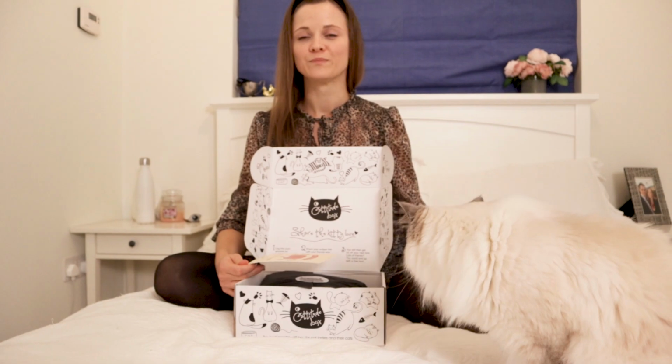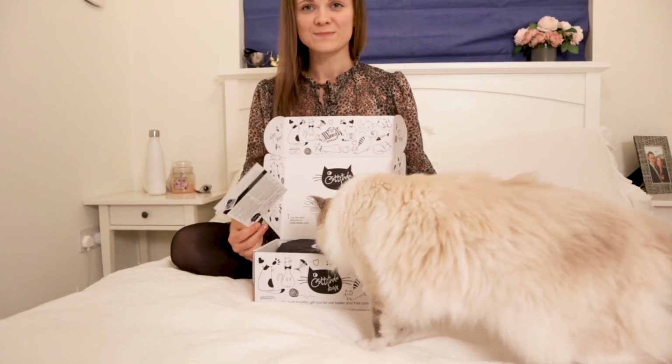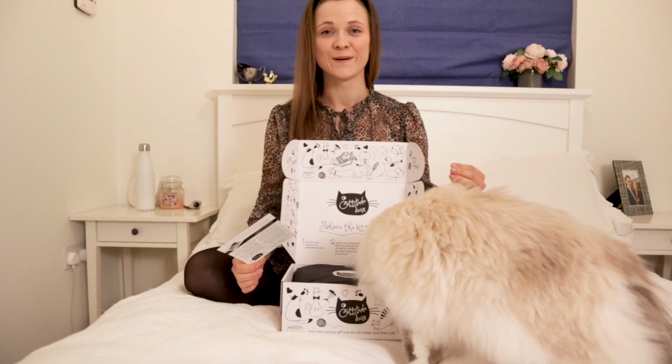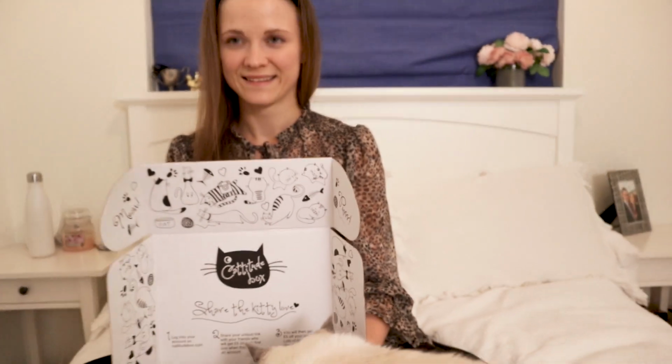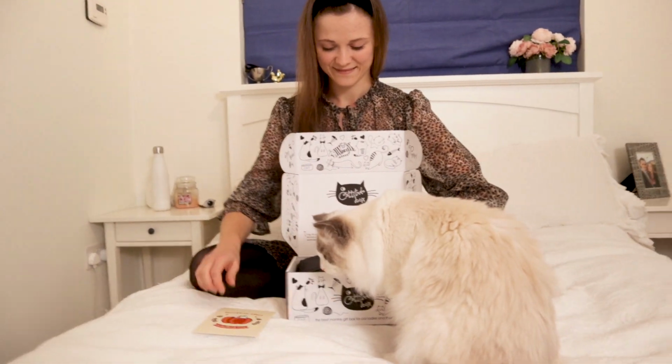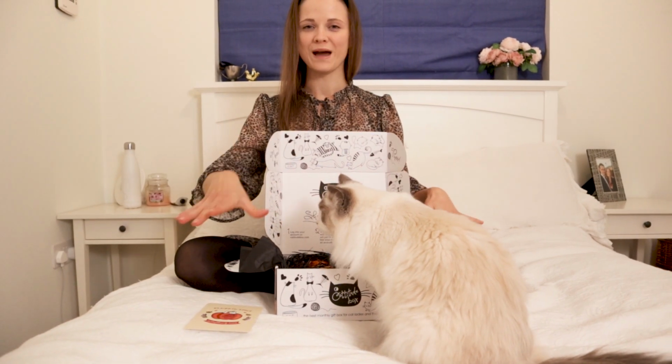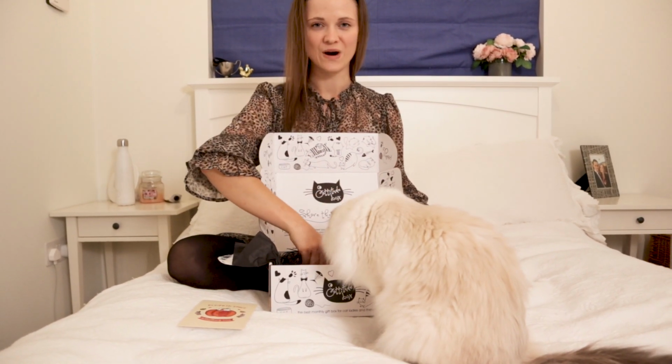Oh my gosh, this box, can you smell it? Not yet. It actually smells like autumn. It smells amazing. Let me smell. It's like cinnamon and pumpkin. Okay, nice, very nice smell, but very subtle as well. So I will just do it the usual way, picking up a random item from the box.